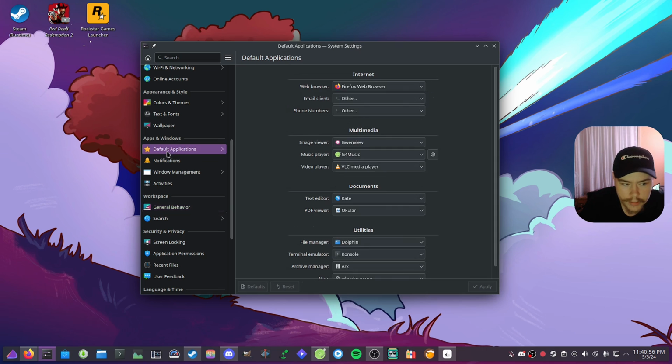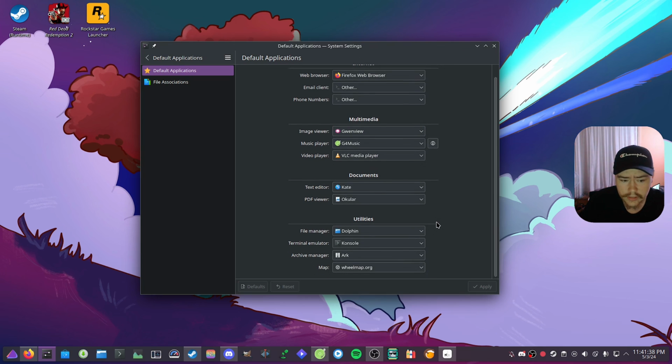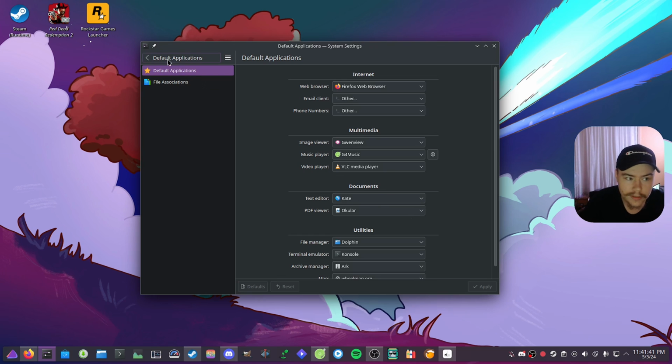And one other thing that got redesigned was the default applications, which I really enjoy seeing, because before it was a lot more confusing how default applications worked, and you kind of had to go to properties on a file and then change it that way, because there are two ways you can do this, either through settings or through properties on a video file, for example, and you can then change the order of what app should open as the main application. But now you can just go to default applications and click on whatever you want. So for my music player, I'm using G4 Music, and for web browser, Firefox, and image viewer, Gwenview. So this is way easier and more in line with other operating systems, in my opinion.